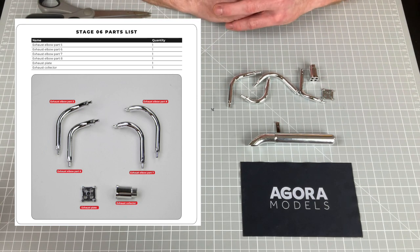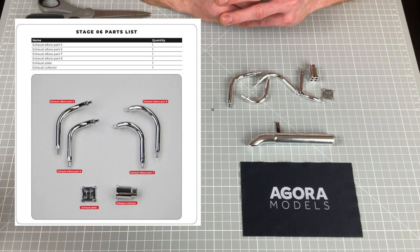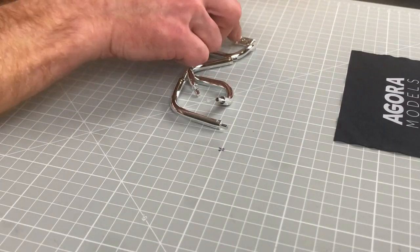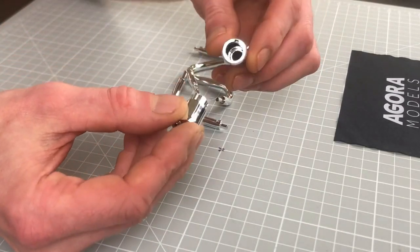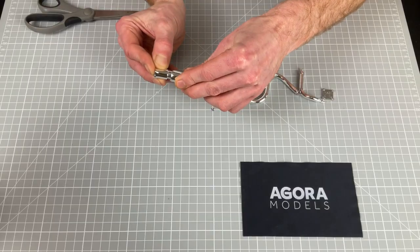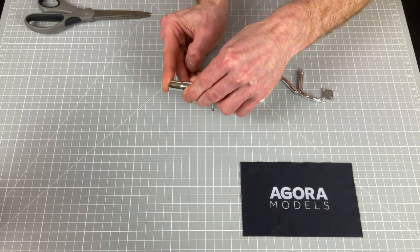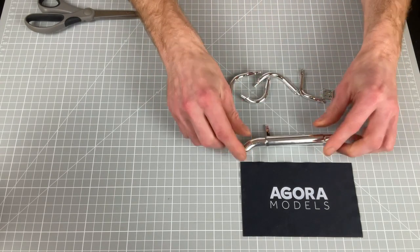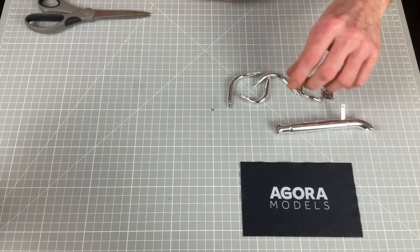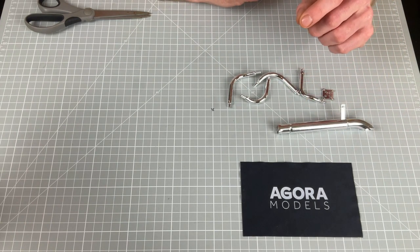So I'm literally just going to work through it and not say much about how I'm putting it together. Just attach all the parts and get this all completed. So we get the exhaust and the collector. Same system again. Notch goes in, we snap it in, that goes in lovely. Then the little tricky bit again of attaching each exhaust pipe.